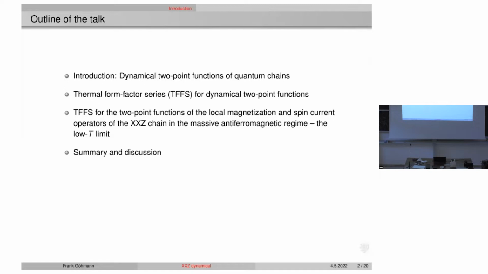The choice is in the basis in which you expand, and there are different bases, though usually people expand in the Hamiltonian basis. Our approach, the thermal form factor approach, uses a different basis, which is the basis of eigenstates of what we call the quantum transfer matrix. I'll explain what it is. And since we use a different basis, we get a different series for the same things that people also looked at.